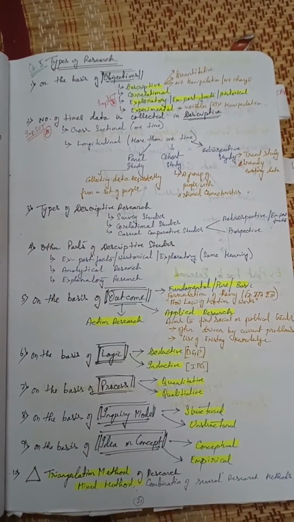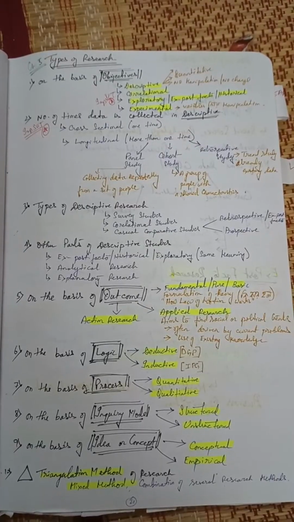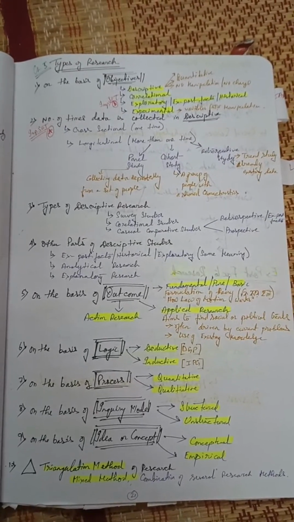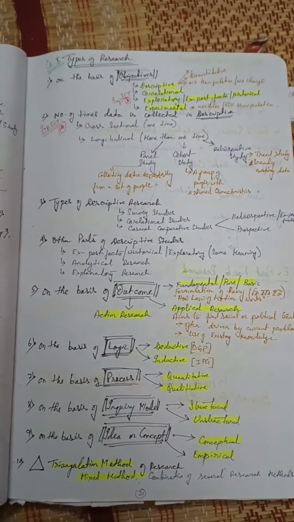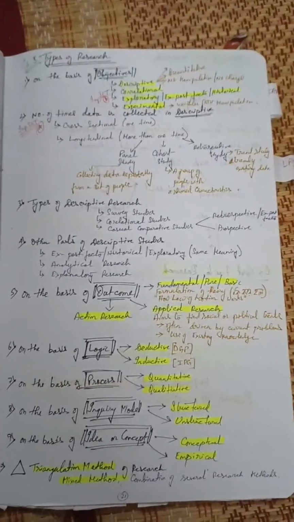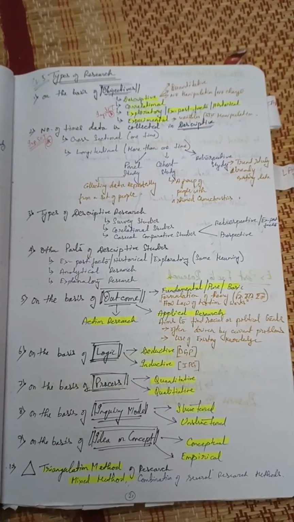In this video we will be discussing the types of research. In the previous class we discussed artifacts, and in today's lecture we will be talking about types of research. Broadly speaking, research can be divided into many types, and these notes are based on previous year questions and previous year topics.